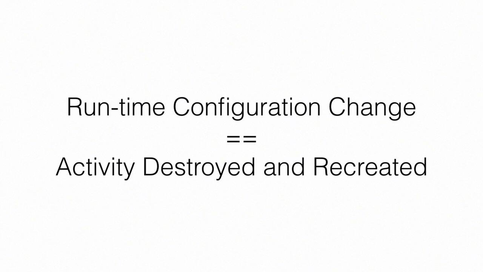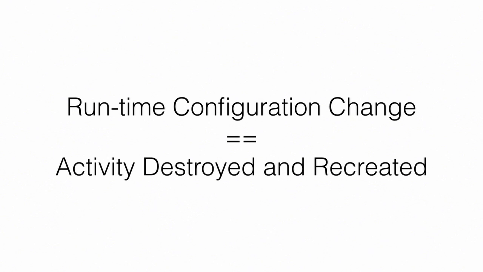Okay. So what the heck is going on? Why is this happening? A lot of times people are really questioning, like, what's going on? So first of all, rotating the device or moving into multi-window mode, that's what's called a runtime configuration change. So in Android, there's this notion of the configuration of your device, and there's lots of different factors that contribute to that, right? There's things that can't necessarily change at runtime, like screen density, but then there's lots of things that can change at runtime, like orientation from portrait to landscape, or locale and language, or night mode, or multi-window, etc.